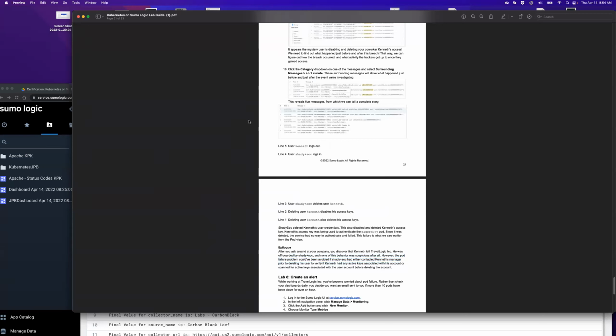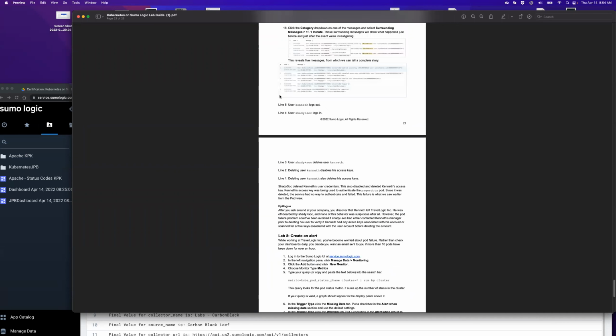All right. Last lab, which is a good one, both because it's last and it's a good one, is creating an alert. As mentioned a few times, and intentionally sort of repetitive, there's value in the alerts and actually keeping you out of Sumo Logic. So what we want to show you is how to create an alert. The alert we want to set up is one around pod failure. So we want to have the system check if more than 10 pods have been down for over an hour. And the language there is important. So how do we do this?